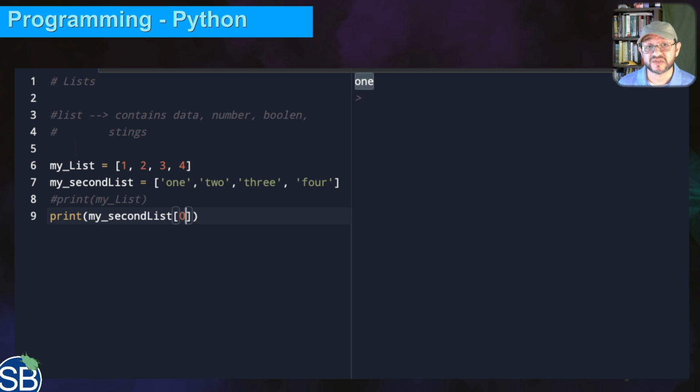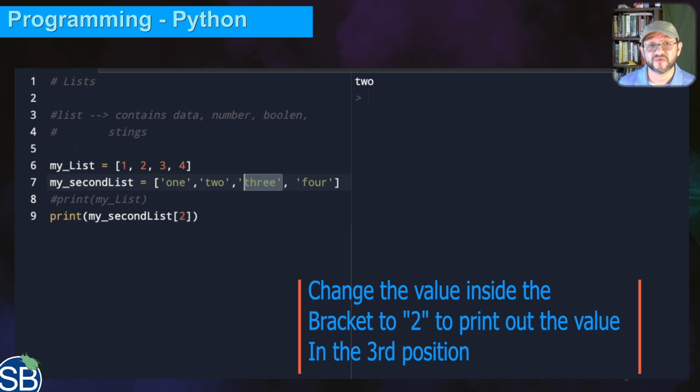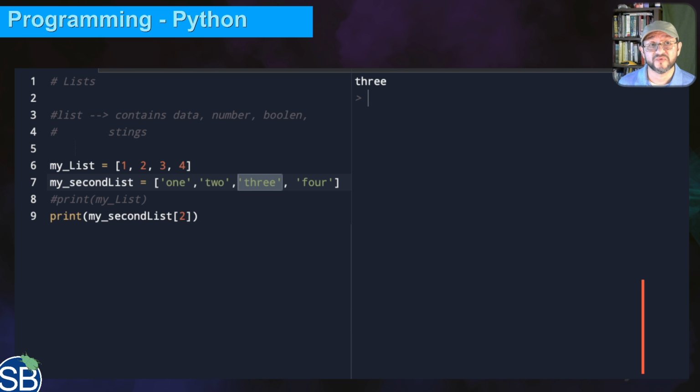Now we can go ahead and change this to a 1, and we'll see that the word 2 is going to be printed out. And we can repeat the same thing here for the value 2. The position at position 2 is going to be corresponding to the word 3. So when we press run on this one, we'll see that the word 3 is printed out. And just for making sure we can go through the whole sequence here, we'll put the variable position 3. And so we can see here that 4 is the one that's going to be printed out, and we see that there as well.